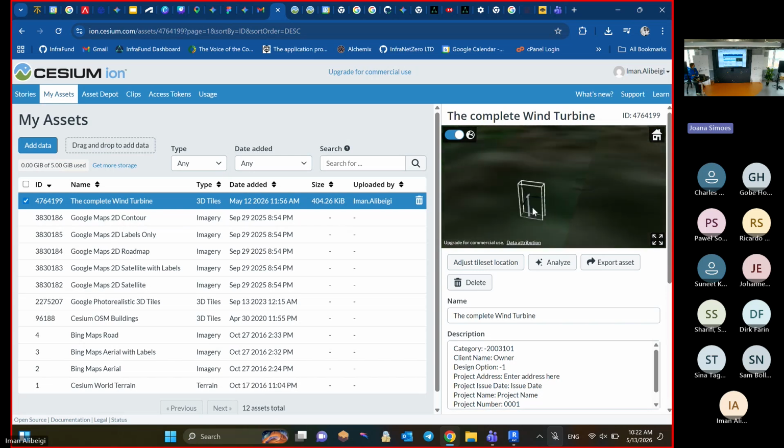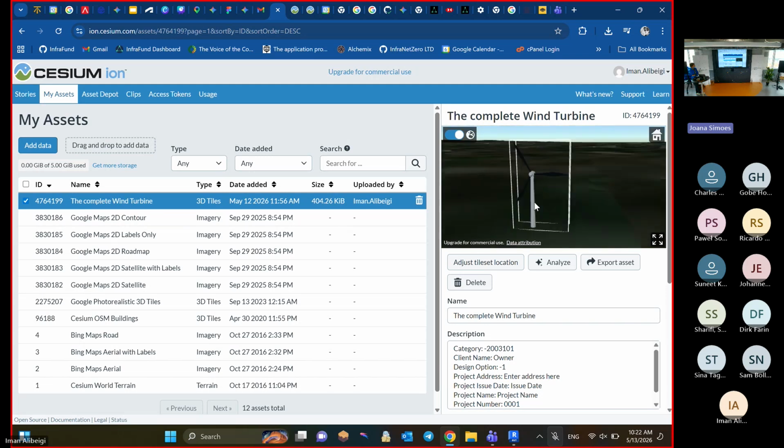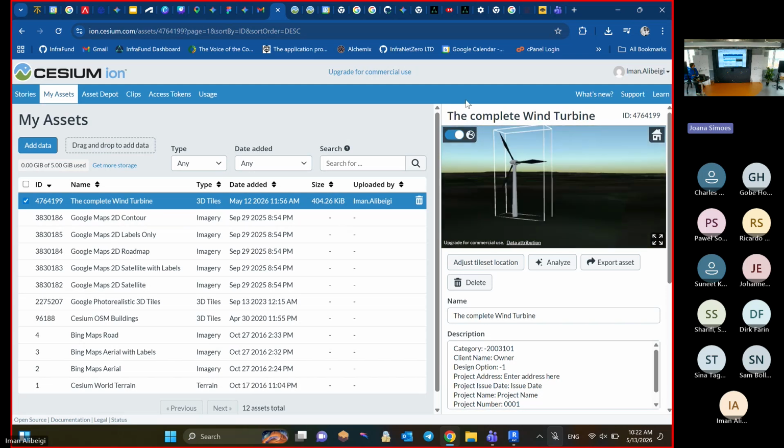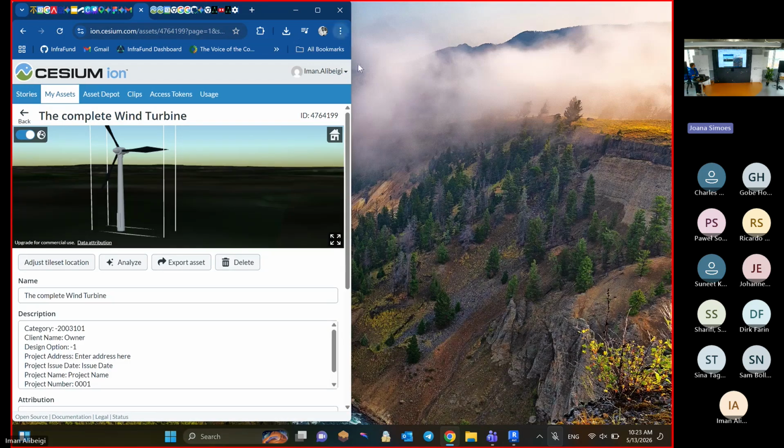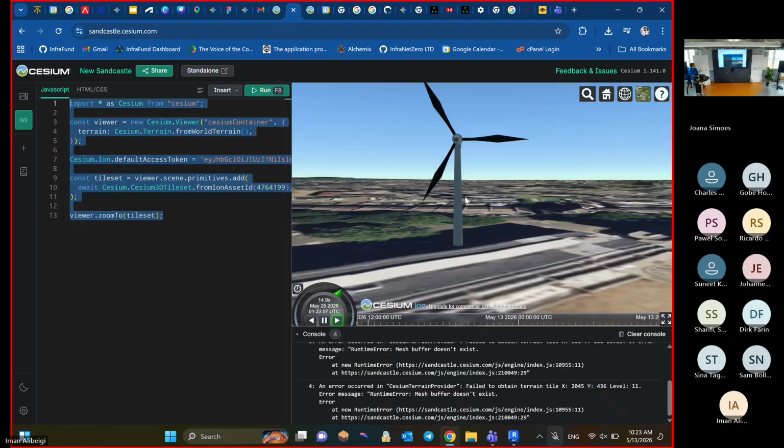And also with the support of Sean, we could understand how to locate this exact 3D model in different, sorry, I have a lot of this.